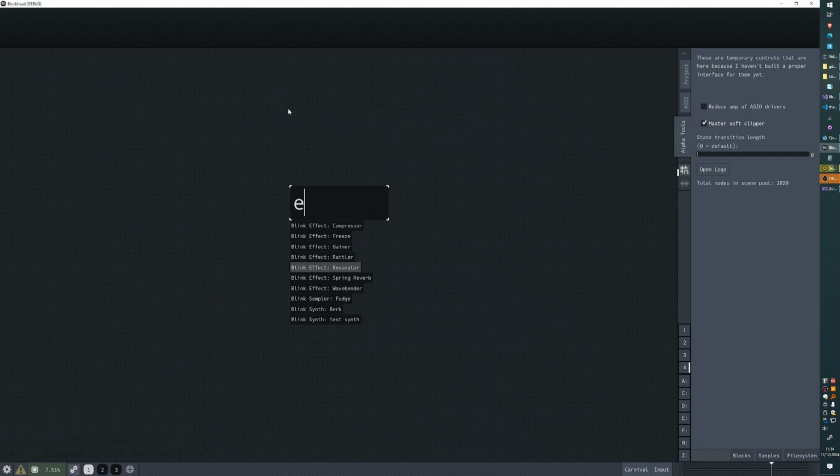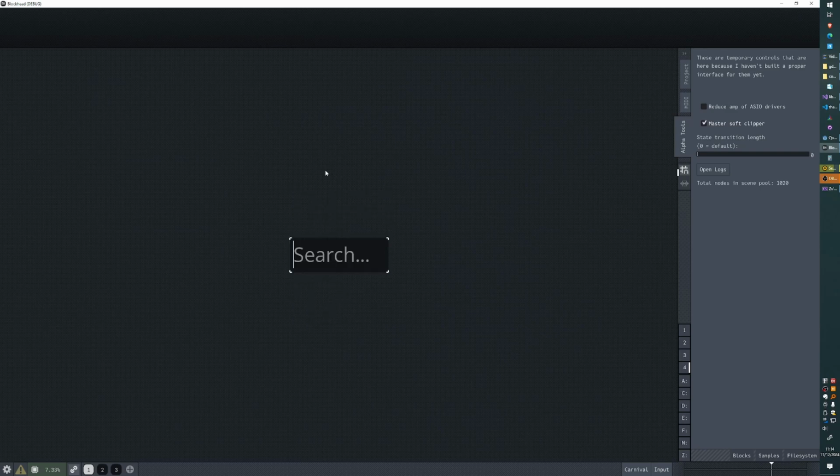But in this case it would create a new block of this type. And then escape gets out of it.